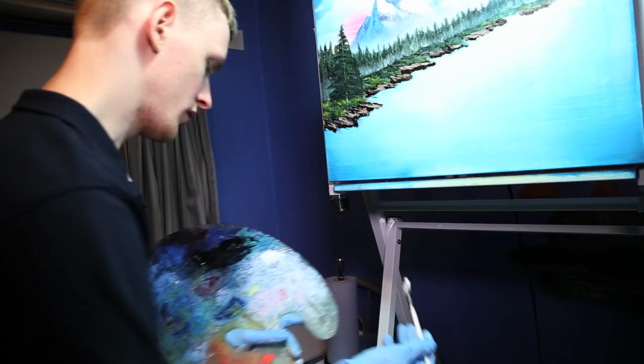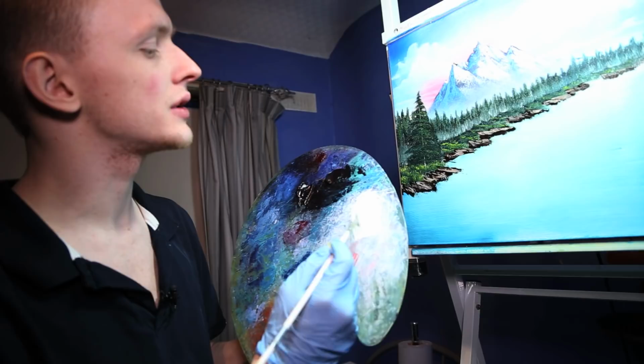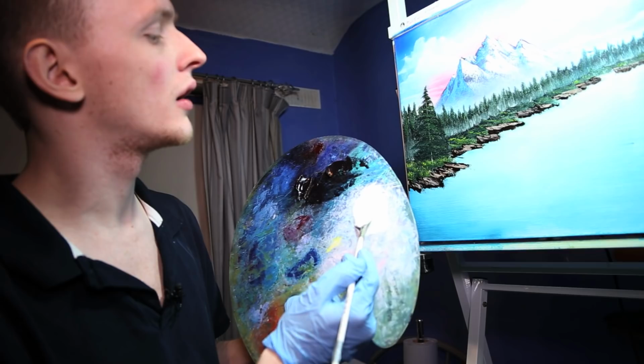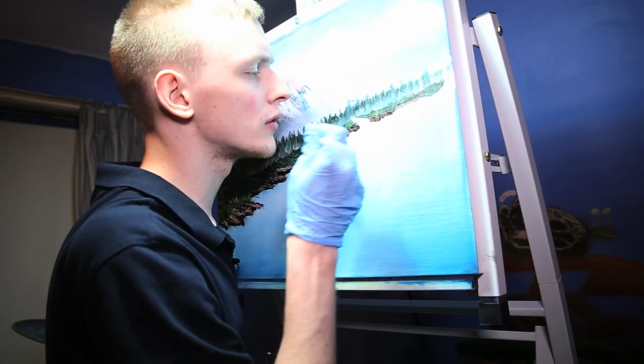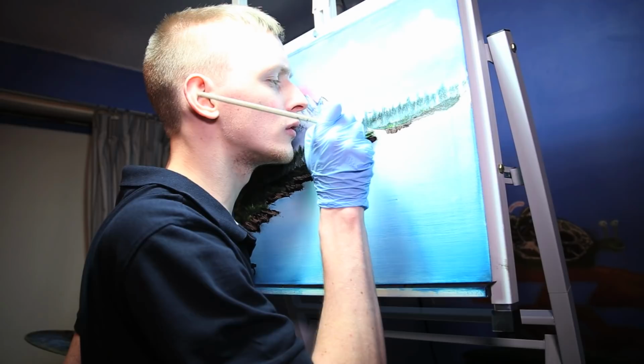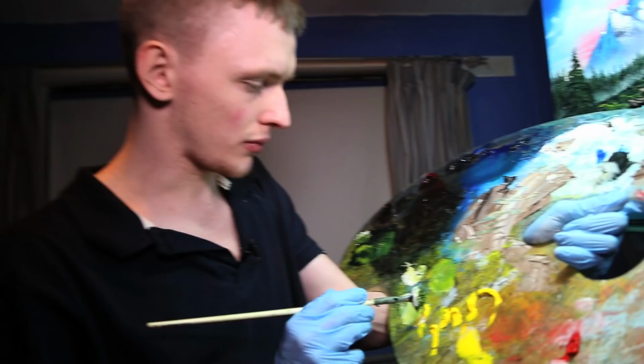Can you tell what it is yet? Got some magic white here, using this palette while there's a little more room to just get some white on the brush. Okay, so that's very thin white. Here we go, and a little waterfall, just a little one, that's it, that's all we need, goes off into the distance, we don't know why, we don't know, and tidy that up a touch, get a bit of grass on the side there. Okay, and just come back over to this one.